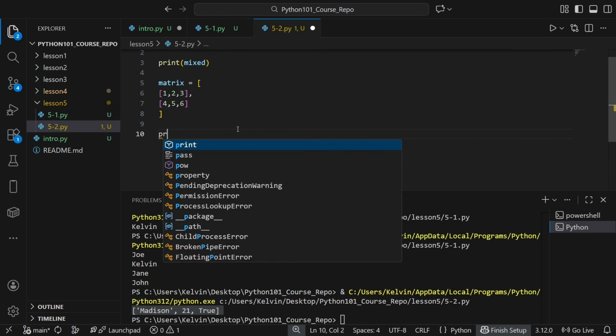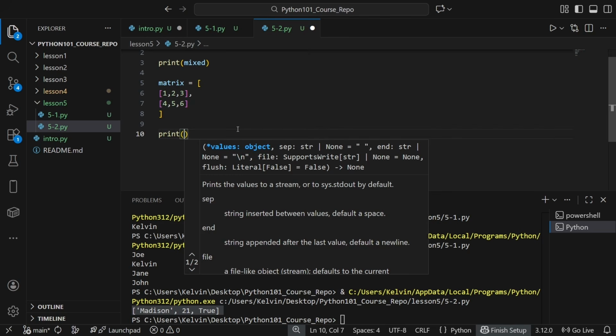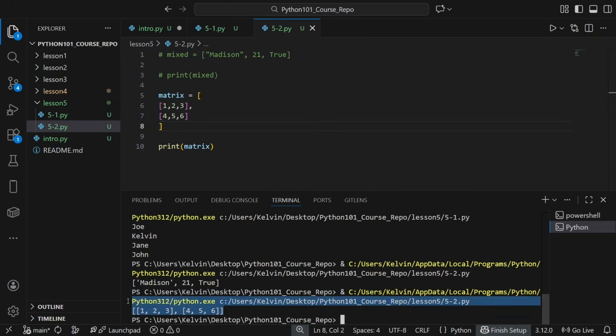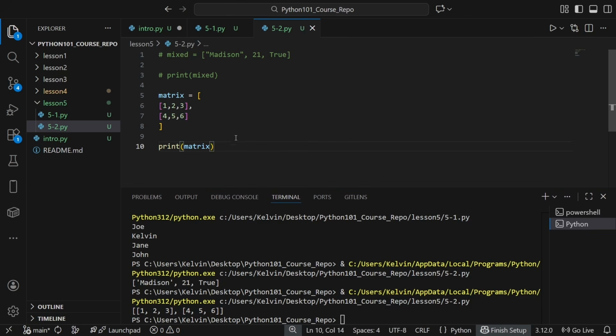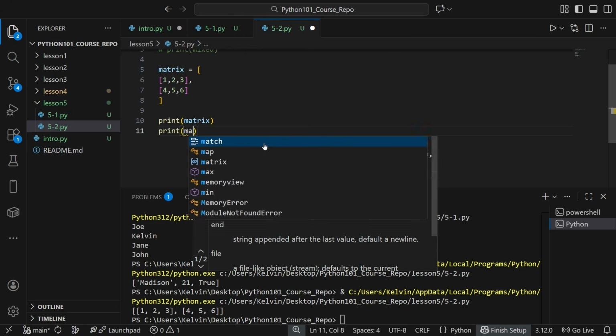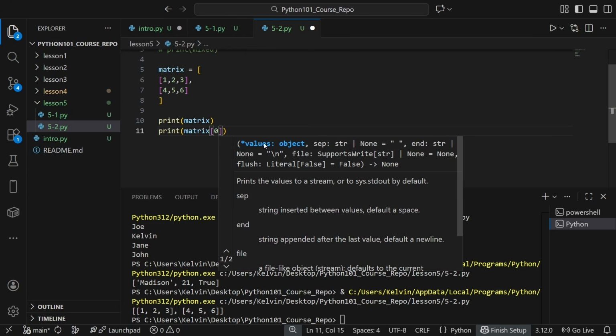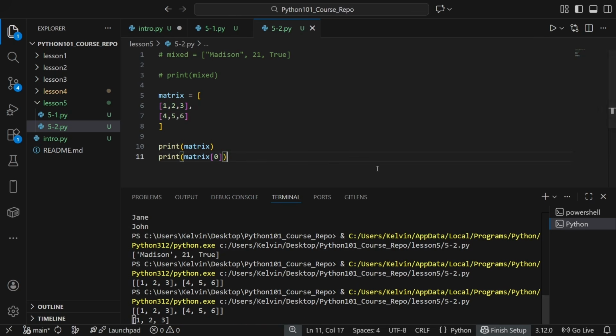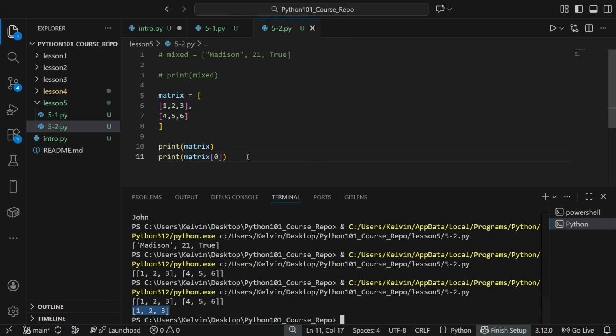Now, let's do a couple of indexing problems. We can print the whole entire matrix. We can do this by simply passing in matrix to the print statement, and we get our nested list, like so. We can also get individual objects within the nested list. If we did something like print matrix with an index of 0, this will retrieve the 0 index list within the nested list. So we'll see a 1, 2, 3 list being printed with this statement. 1, 2, 3, as you can see down here.